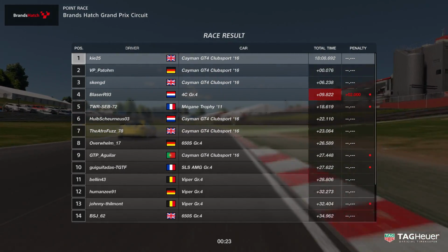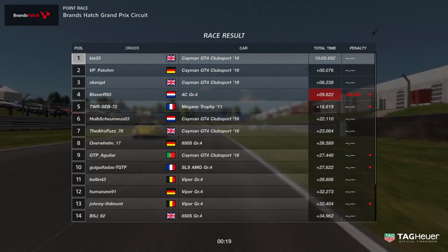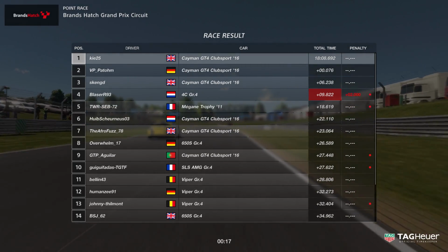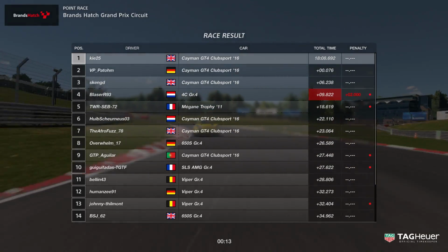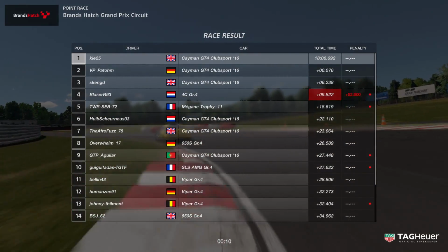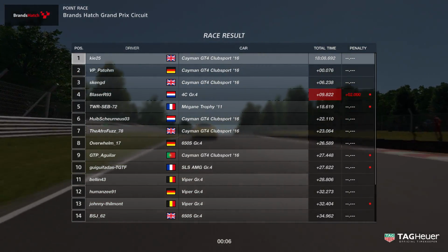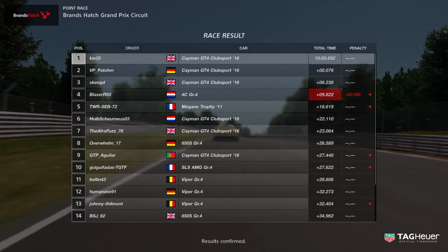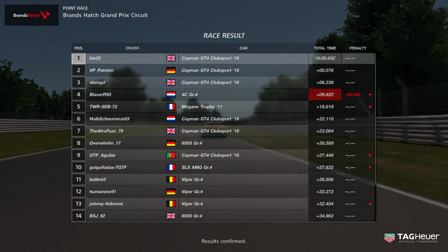An okay amount of points. Again, it was a strange one. I picked a normally popular time for the race. Unfortunately, the points were only 2,000. I think it was 2,200 and something. So not too bad, coming away with some reasonable points again. And the important thing is I managed to get ahead of the VP driver, who I'm battling with in the championship. I think Org is a few hundred points ahead of us. But as long as I stay within touching distance, there's still a few more rounds left in the season.